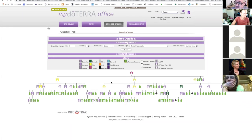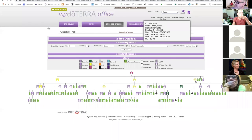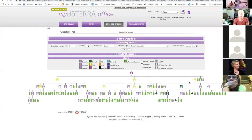When I'm strategizing with one of my builders, I go here and look at, okay, where are your squares? Because here's something else, guys. When you're looking at hitting a new rank, I'll use Liz as an example. So we were looking under this leg over here on how to get it to elite yesterday. One of the first things I said is, why don't we first go through and see who is placing small orders? Maybe we can help them bump their order this month. Maybe we can help someone get on LRP and make it solidified. This, just looking at a visual, is how I can do that. If they're circles, they're golden. If they're squares, I want to help them learn about LRP.